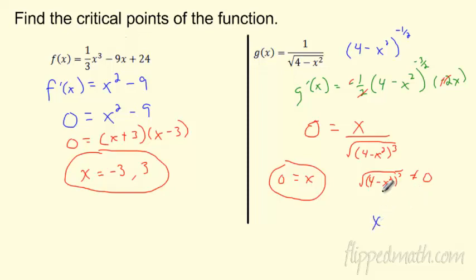I can look at this and say, hey, when will this be 0? Well, when x is plus or minus 2, isn't it? Because 2 squared is 4, and negative 2 squared is also 4. But if you want to go through the math, you can square both sides, and then you're left with 4 minus x squared cubed. What's cool about this is that when you square cube things, if I cube root this, I'm still at 0. So the cube root will cancel that cube, and you're left with 4 minus x squared equals 0, and then you can factor that and solve that.